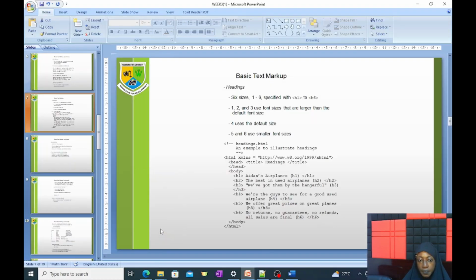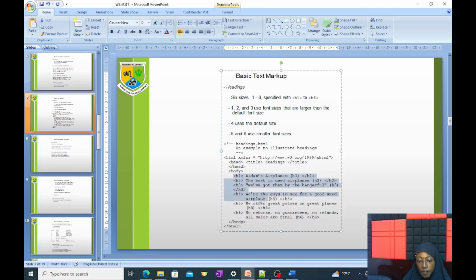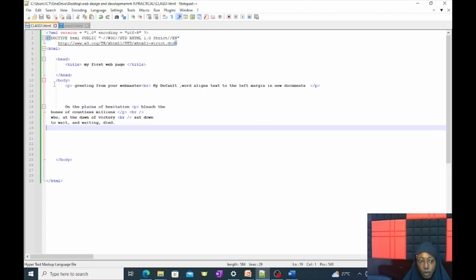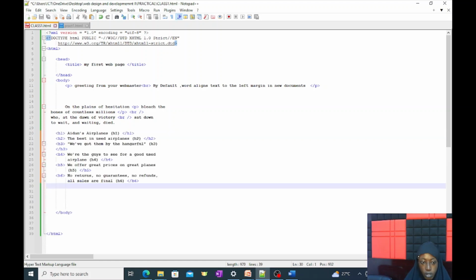For the heading, let's copy what we have here so that we won't waste much time. Ctrl C. I told you whatsoever you want your user to see will reside inside the body tag. So anything I'm typing is inside this body. It doesn't go beyond the body tag. This is the opening tag for the body, and this is the closing tag. So I have to paste whatever I want to paste here.